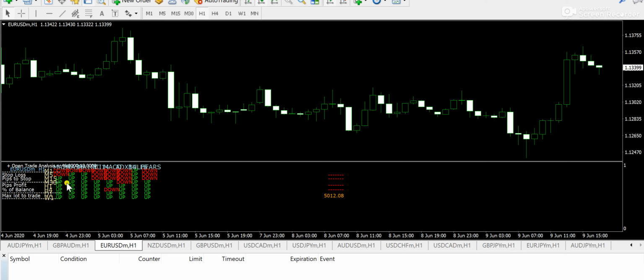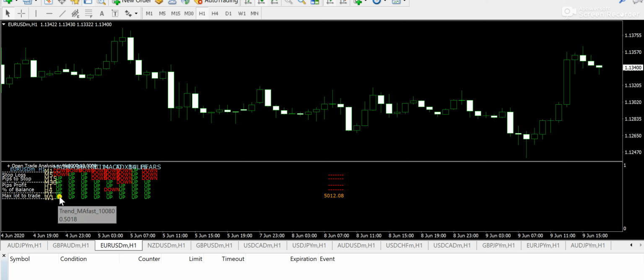Now look here, guys, it is showing you the trends on different time frames, like 1 minute, 5 minute, 15 minute, 30 minutes, 1 hour, 4 hour, daily, and weekly. If you are a day trader, then you will consult the daily time frame. It's telling you up on the daily time frame, and if you look at the EUR/USD daily chart, you can see that the market has already made an upward move today, and we can obviously see it from that.